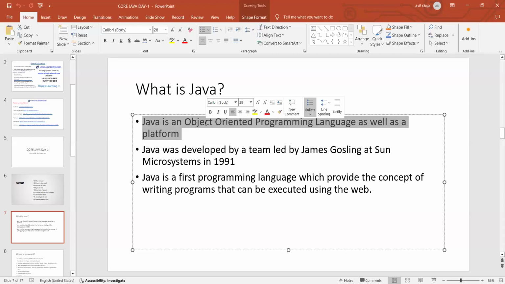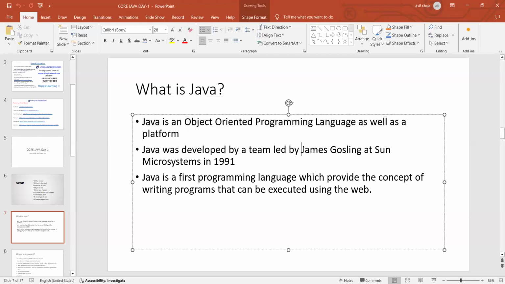And who has developed this Java? Java was developed by a team led by James Gosling. He is the team lead of that team and his name is James Gosling. And where did he develop this Java?